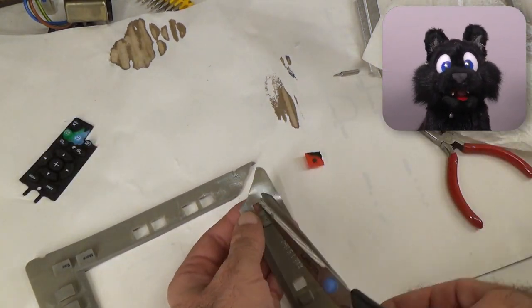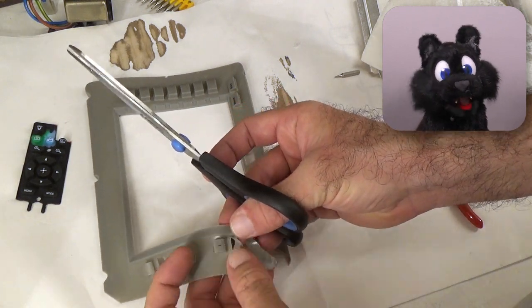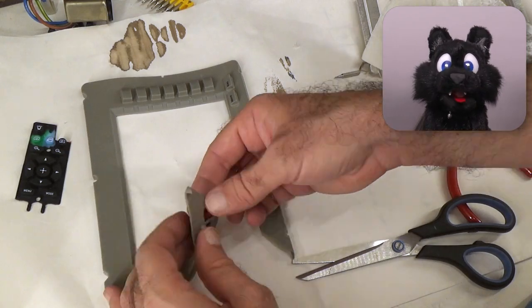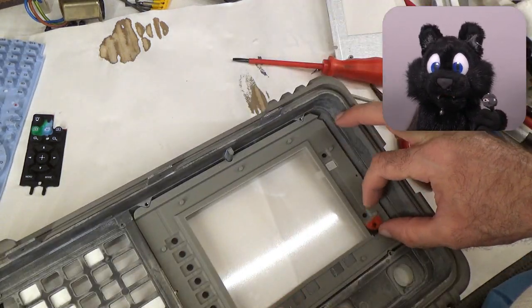To substitute for the missing buttons, I sacrificed a cheap remote control. Looks weird, but it should work. The battery took a bit to arrive, so I have to postpone that to later. I can't wait to try to turn this puppy on.